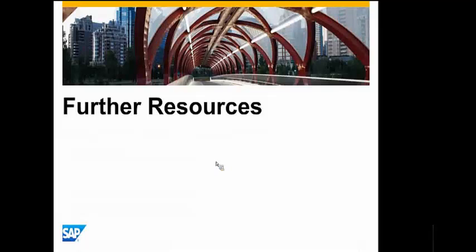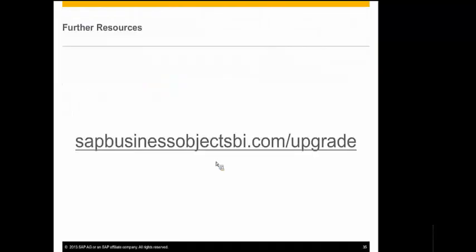So key links to explore for updating. Again, the pattern book. We spend a lot of time making these books, and they're really great. There's a patching strategy and best practices guide, including parallel patching, available again on SCN. And the interactive BI 4X cluster patch guide, as I've just been showing to you, is available using the later link at the bottom.